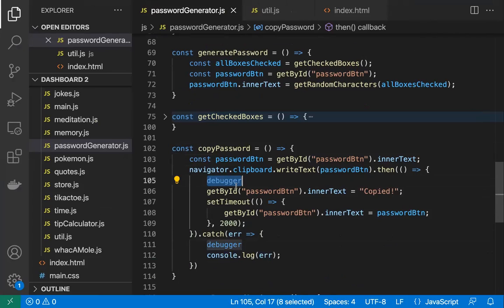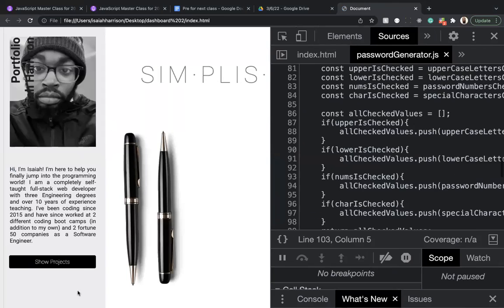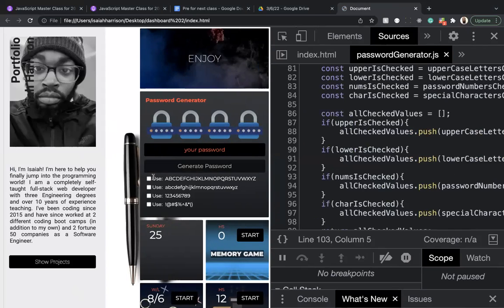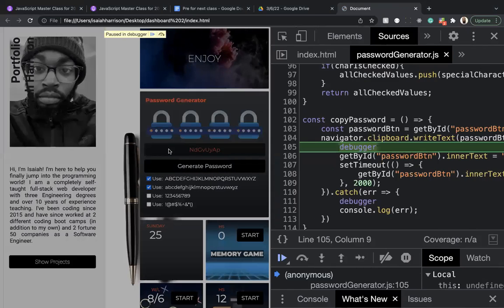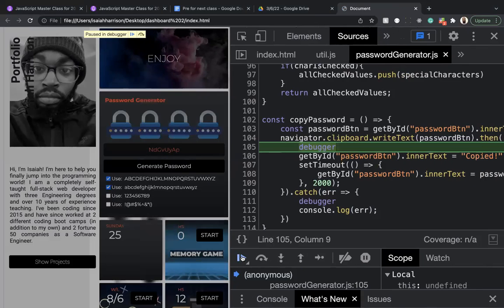So I'm gonna put the debugger inside of this navigator, so that we know we're definitely here. Let me refresh this. Here, generate password. Okay, so now we got into the .then. Like I said, the reason it was doing this is because we kept pressing this play button, and it kept taking focus out of the browser.